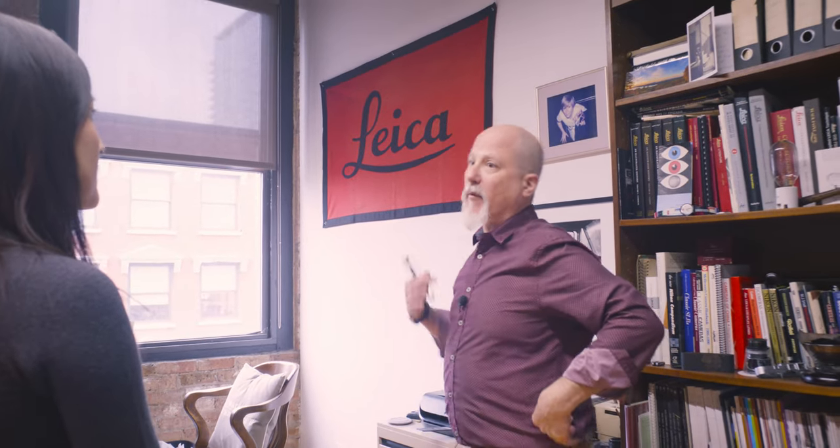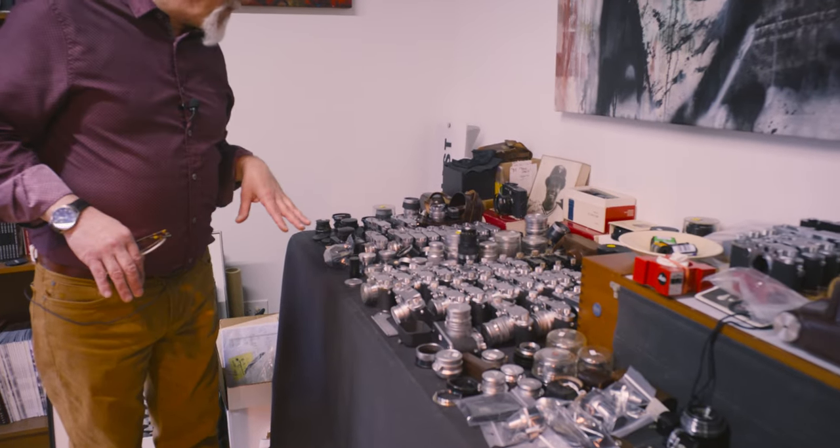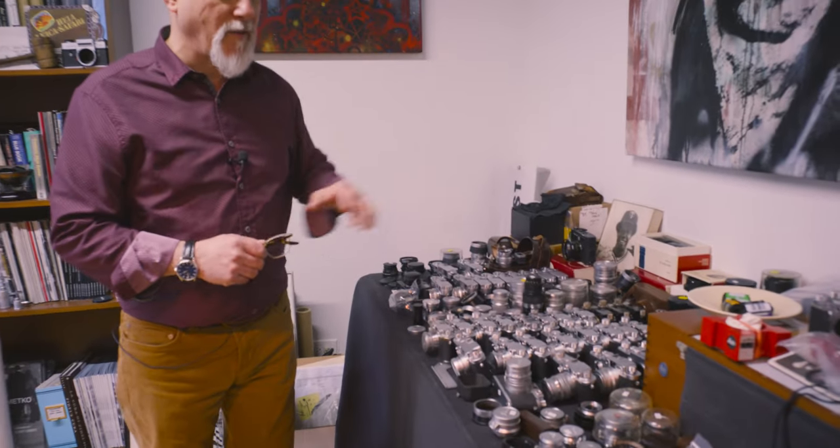I also keep this — a photograph that my dad took of my mom a couple of years before I was born. She looks like she's getting out of a limo — it's like a star shot. It's just great to have a little bit of space. Our old space was a lot smaller than this, wasn't as bright, wasn't as airy, so it's really nice to have this much room. This is the glimpse into the area that people don't usually see, mainly because it's a working camera store — we've got to tear stuff apart, put it back together, evaluate everything, look through all the lenses, test everything out. This is basically our staging area, and Rod Carew is watching over everything to make sure it stays safe.